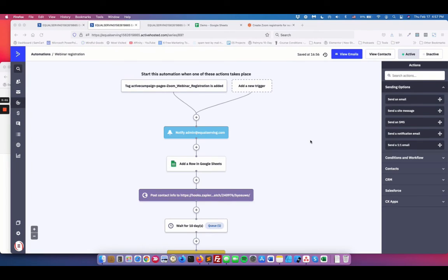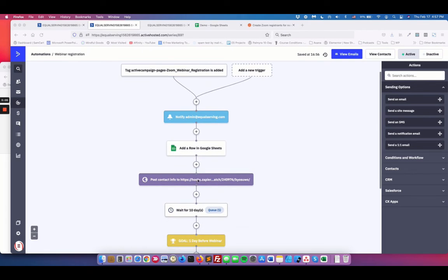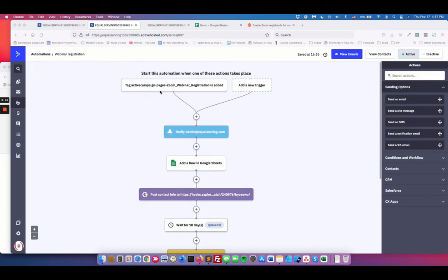In this last automation, I want to show you how you can use webhooks or use the native integration that ActiveCampaign has with various applications, including Google Sheets. In this particular one, we created a landing page in ActiveCampaign to collect registrants for a webinar that we're going to present.